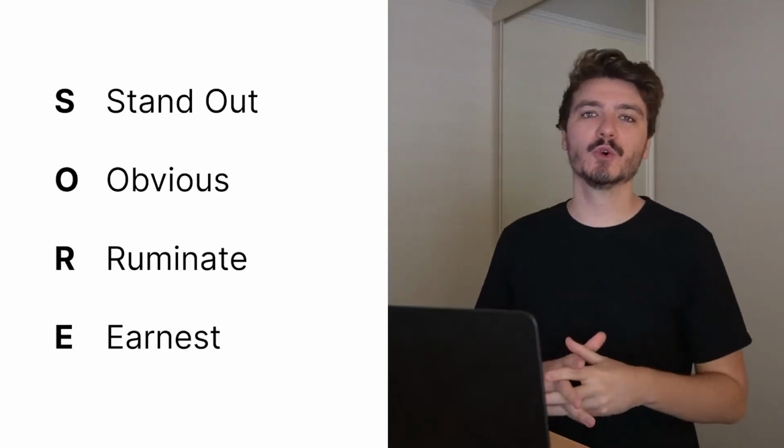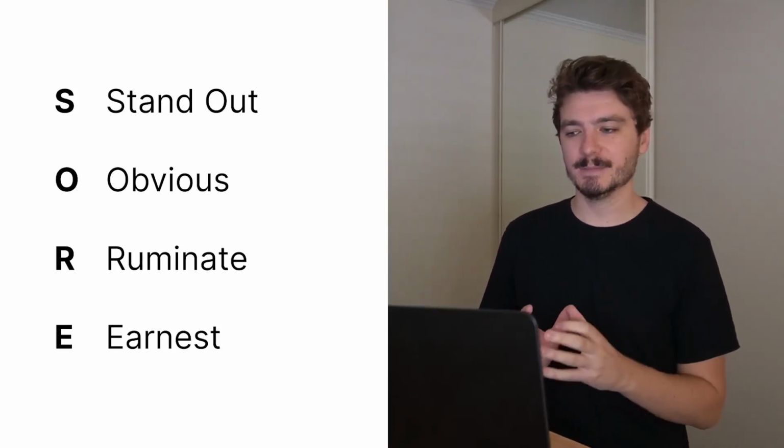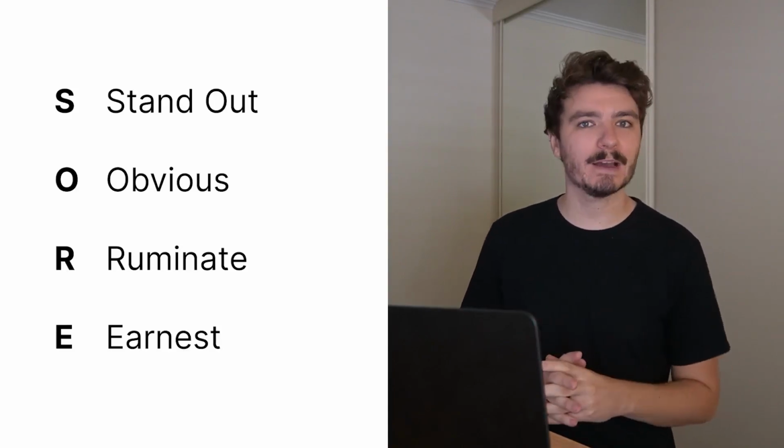All right, the next step in the SOAR framework is obvious. This is, I think, the thing that holds most people back with thumbnails. I have now gone through so many channels that are small channels and really struggling, and the most common mistake I see by far is it's just not obvious what the premise is. When you're scrolling through YouTube, your brain is just scanning so quickly and trying to decipher, what is this video about? And if it doesn't immediately understand what the video is about, then it's not going to bother reading the title, which makes sense. If you open up YouTube and you had to read every single title, your brain would be exhausted. You'd be reading a book every single time you open the app.